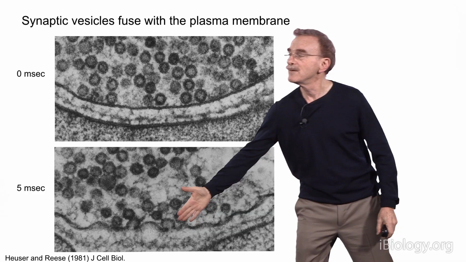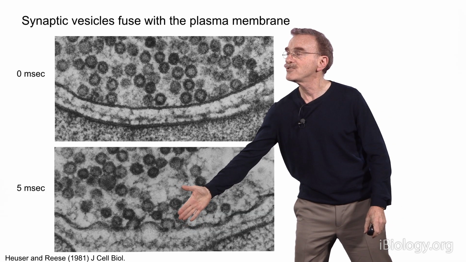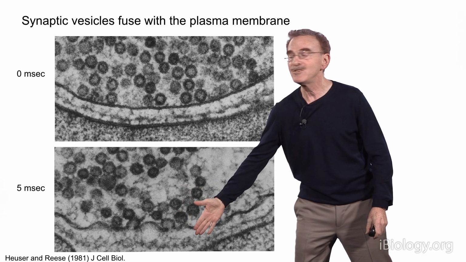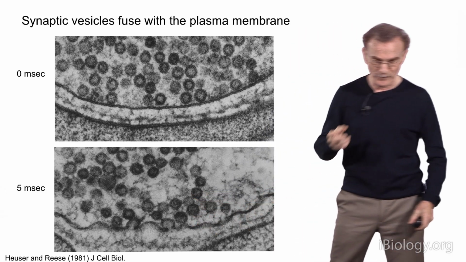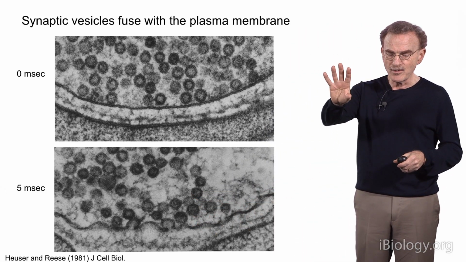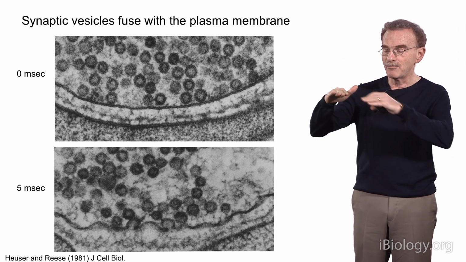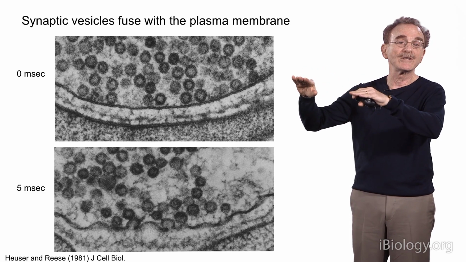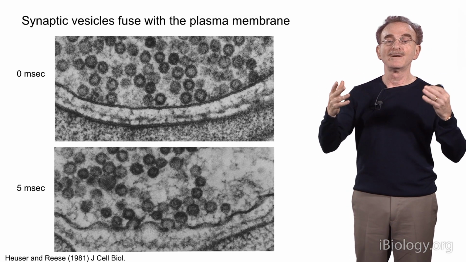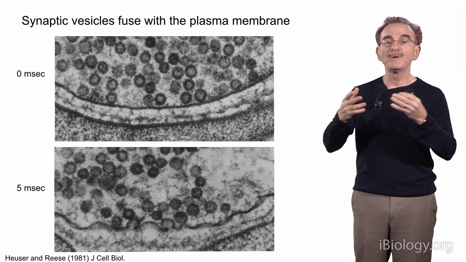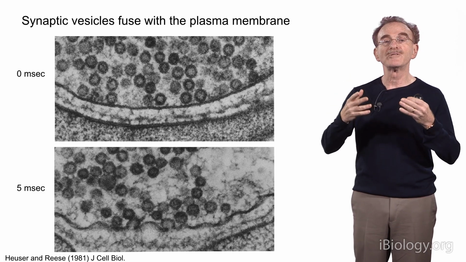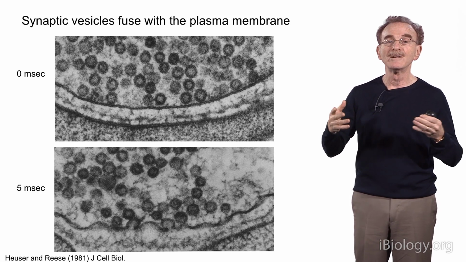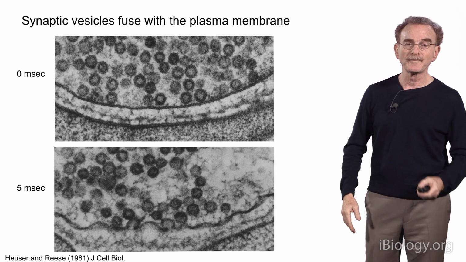You can begin to see events where the vesicle has just started to merge and the interior of the vesicle becomes secreted to the space, in this case, between a nerve cell and a muscle cell. The chemicals that diffuse into this cleft, the synapse, then bind on the muscle side to receptors that allow a muscle cell eventually to contract. So all movement is based on this rapid communication of neurotransmitters mediated by vesicles that share much of the same process of secretion that we see in cells such as the beta cell of the pancreas.